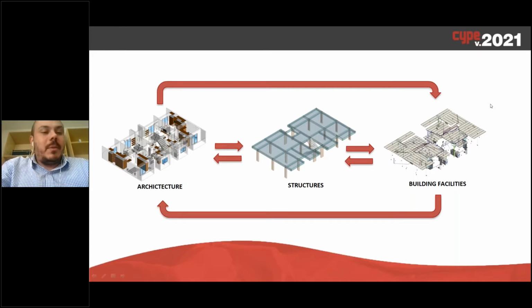Maybe some of you were on our first webinar, where we talked about CYPE Architecture, the 3D modeling tool that CYPE just released 2 months ago.